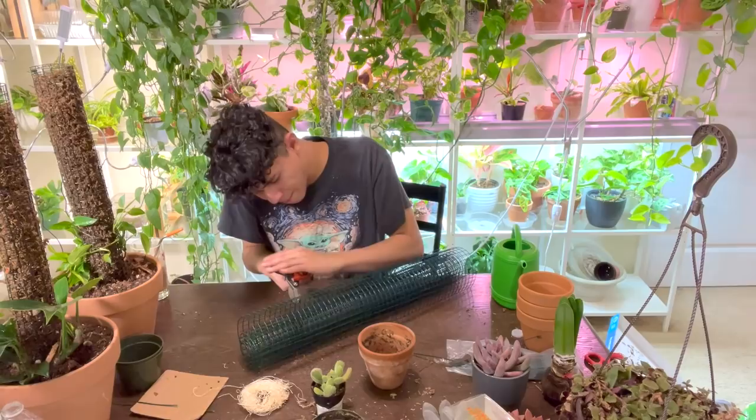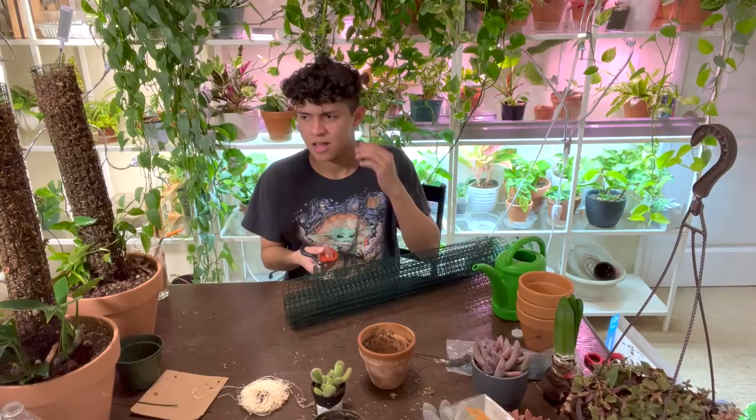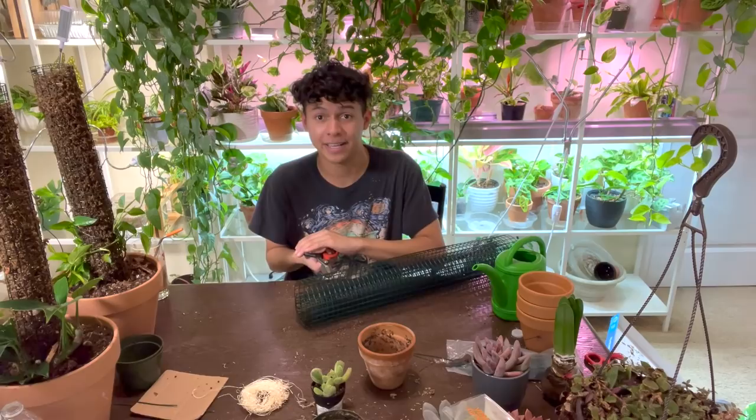By the way, you guys let me know if you've done any moss poles. If you have, give us some tips, because I know there's a lot of different ways to make moss poles. Everybody has their unique ways to make them and take care of them. But also let me know what kind of plants you have on your moss poles. I want to know.